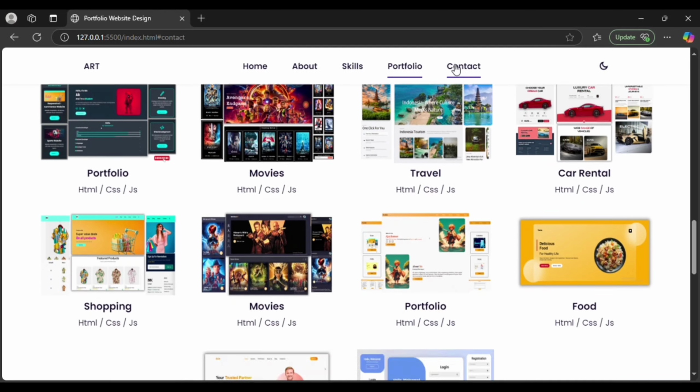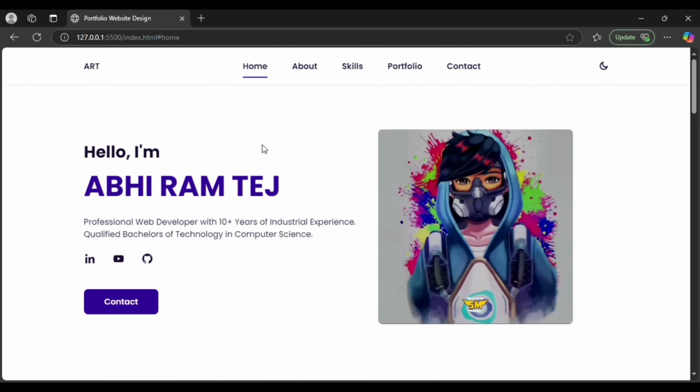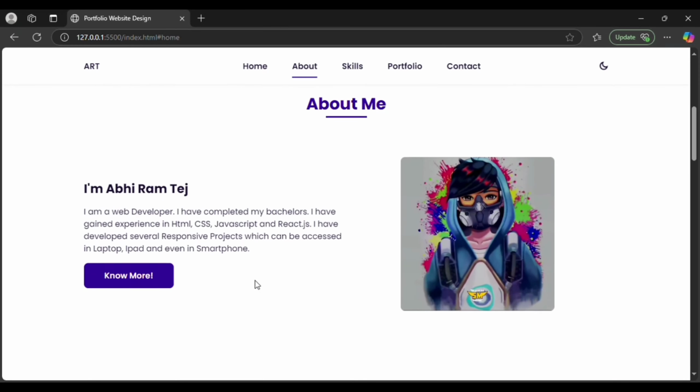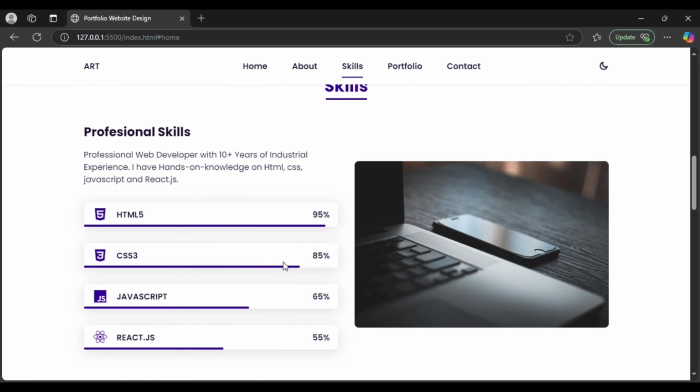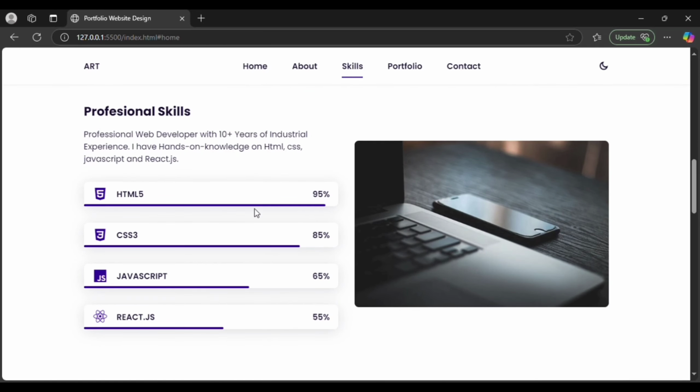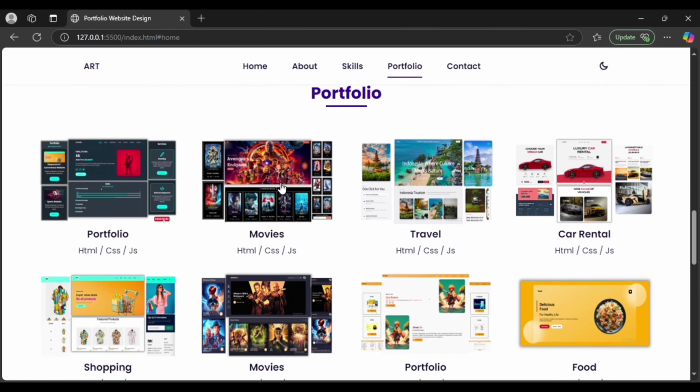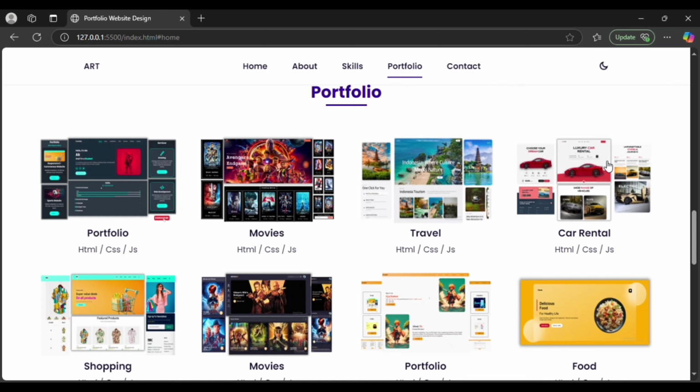So let's go through each and every section. So this is the home section. You can see the hover effect on the social media icons. You can see the box effect on the button, and you can see the same box effect and how linearly they were aligned. Then you can see the skill section, the scroll bar section, and the box effect around them. Then you can see the hover effect on the portfolio, that is our recent work.